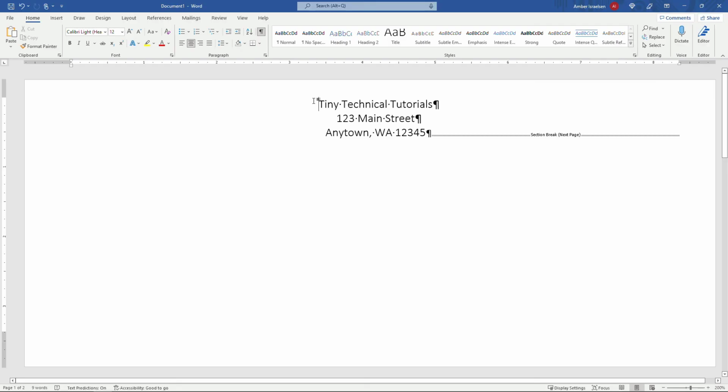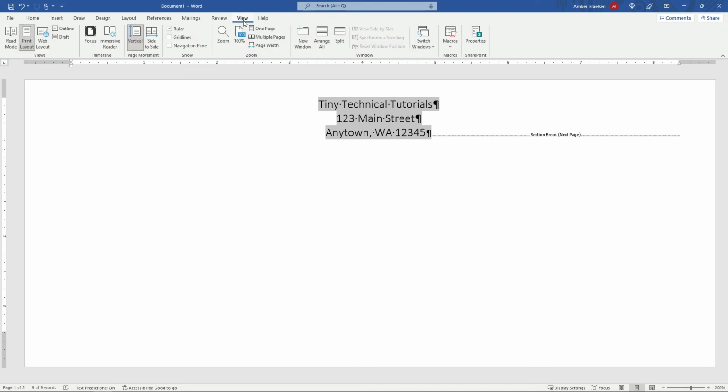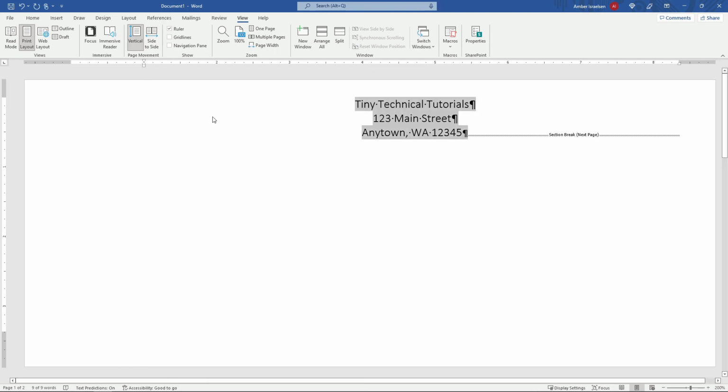Back here in Word, you just need to move the address over a little bit, and then make sure that your ruler is on, this thing right up here. If it's not on by default, you can come up to View and Ruler. But there on the ruler, mouse over the very bottom of this control here. It should say left indent. Then click it, pick it up, and you can move the whole text over. You'll probably just need to play with this and print a couple to see where it ultimately ends up, but I think mine ended up right about there, and even though it doesn't look centered on the page here, it was centered on the flap when I actually printed the envelope.